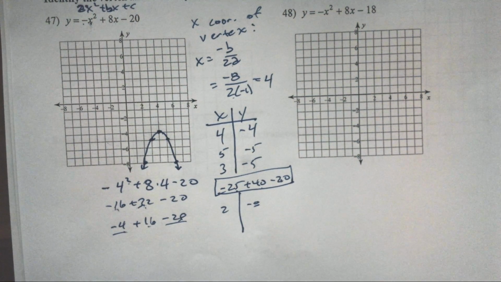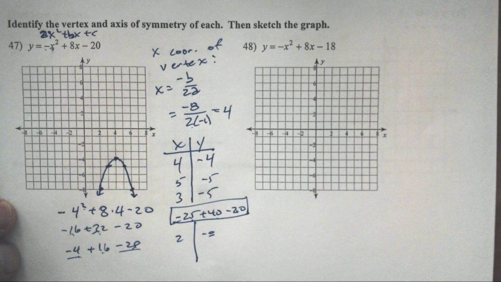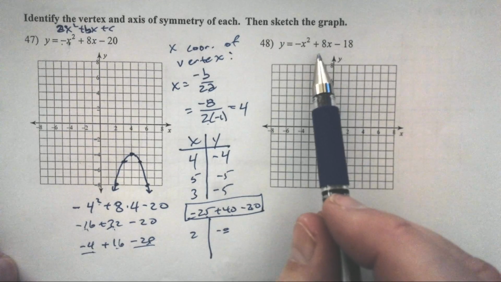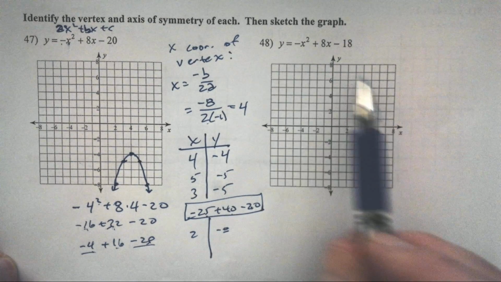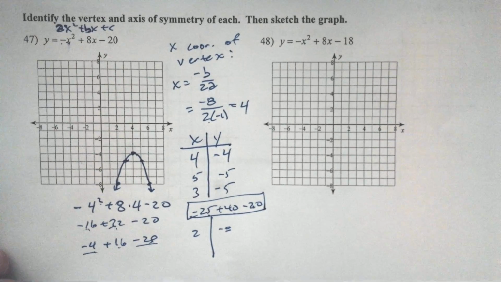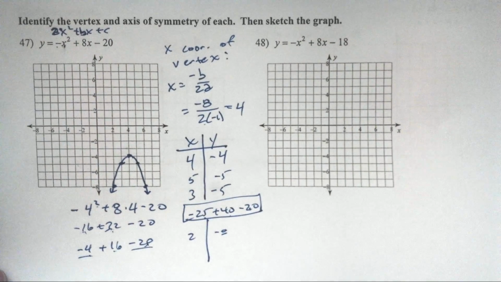Okay. Unfortunately, you'll see 48 is almost exactly the same. It would be kind of interesting if you take a little look at how 48 looks compared to this when you get done graphing it. I think you might be able to figure out what's going on there. But you will have another parabola or two to practice on.